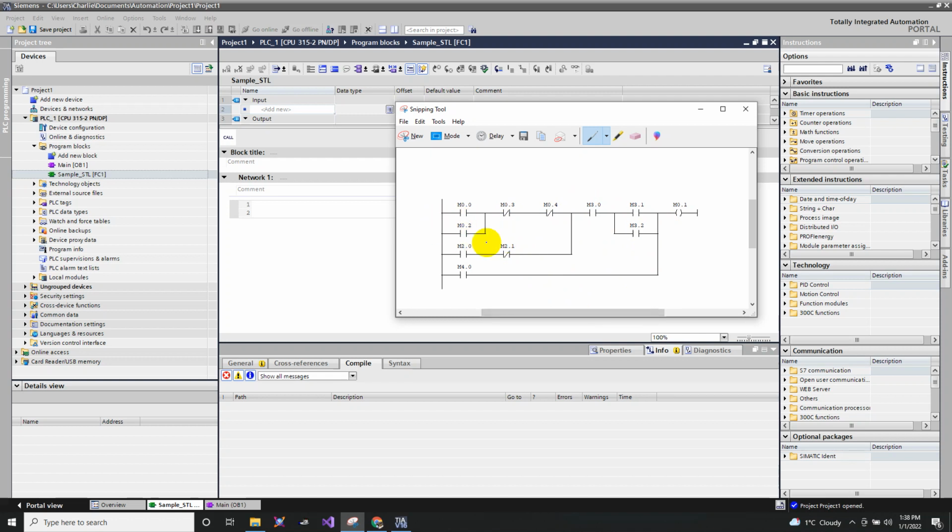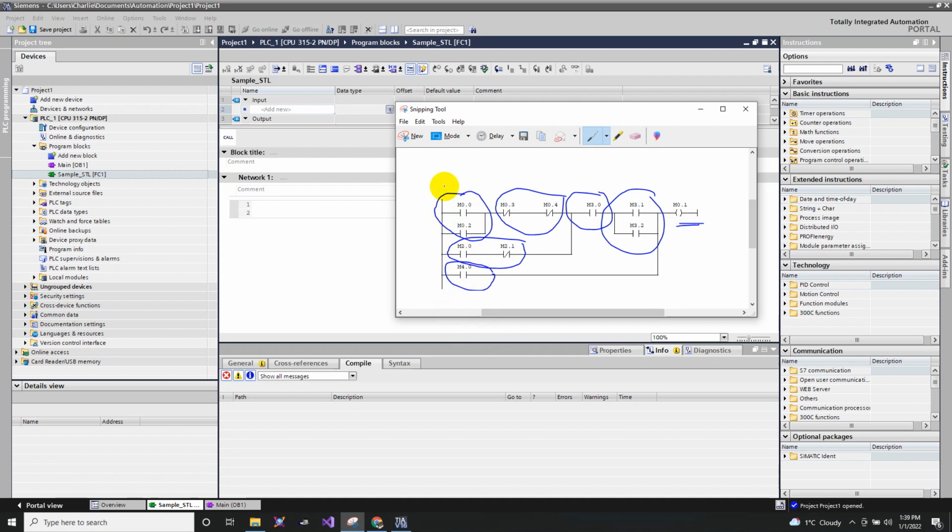What I mean by parts is: this one is your first part, this one is another part, this one as well, and this one also is another part. This one too, and this as well. And then you have the output here.